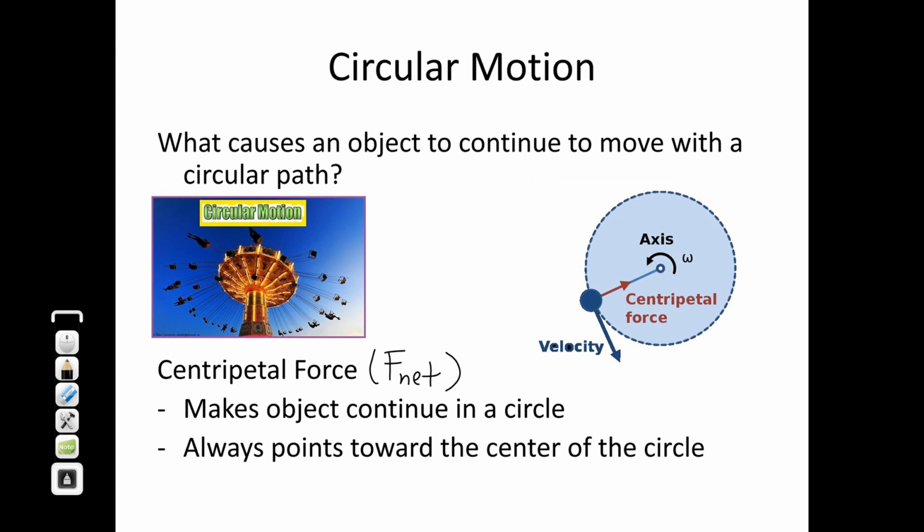This is a good example where you might be going one speed around the circle, but you're constantly changing direction. So yes, there is a force acting on you, and you are accelerating towards the center. Doesn't mean you're going towards the center. It means you're changing direction towards the center at all times. So a centripetal force is what causes circular motion. And that's really all that we do with circular motion. A centripetal force causes circular motion.